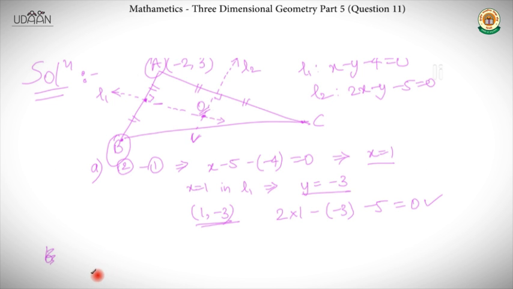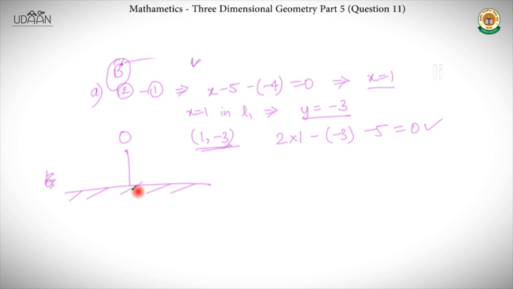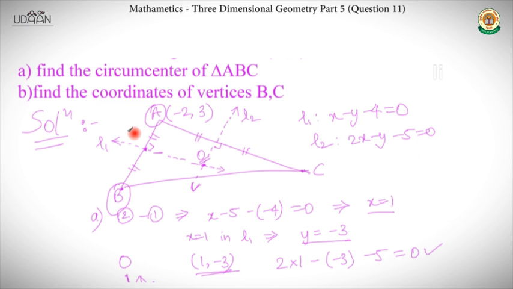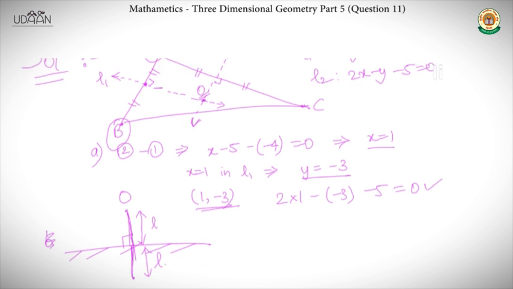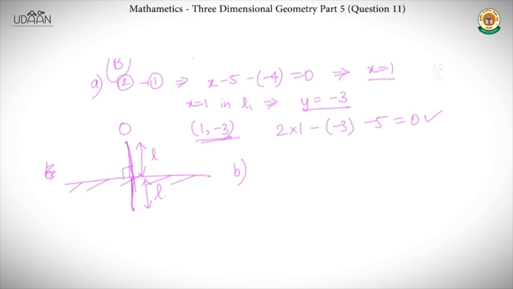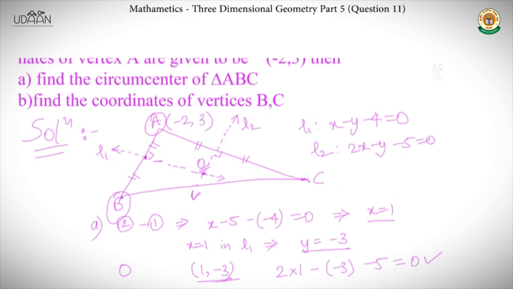What are the properties of a mirror? A plane mirror. We have any object O placed above it, it will have a mirror image exactly below at the same length. The line joining object and image must always be perpendicular to the mirror. So all the conditions are being satisfied over here. So L1 is the mirror for A and B, and L2 is the mirror for A and C. So for part B, we need to apply the mirror formula, which is the best possible method to find out the vertices. Other methods can be there, but they are quite tedious, like you would have to solve a lot.